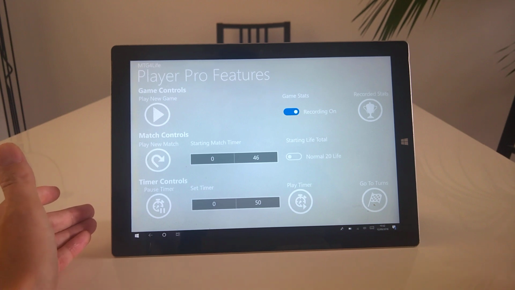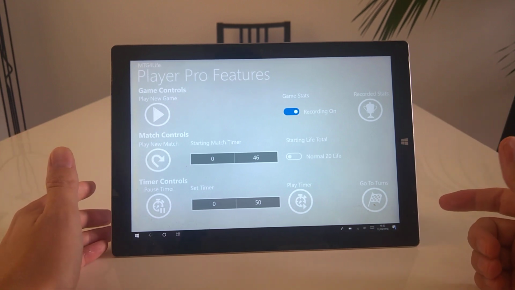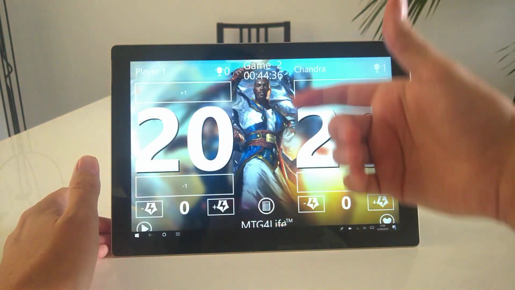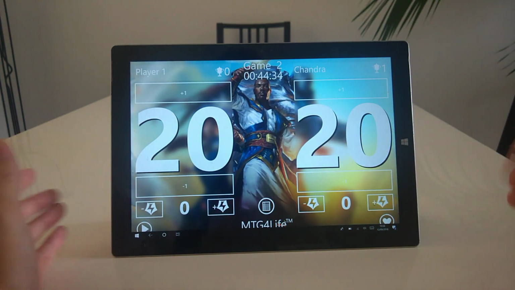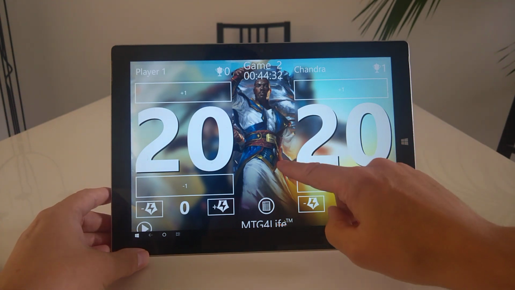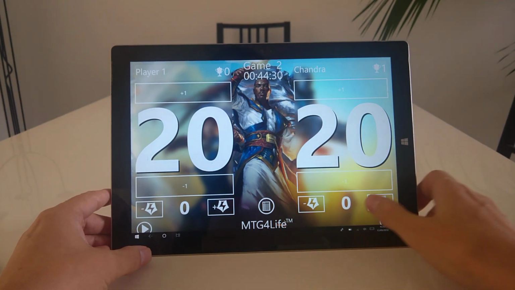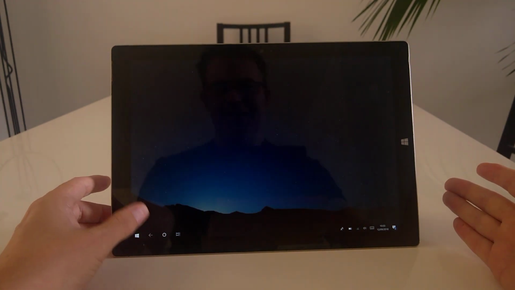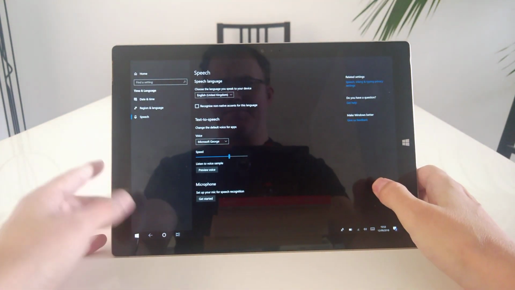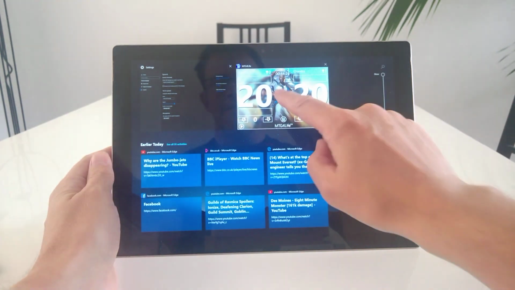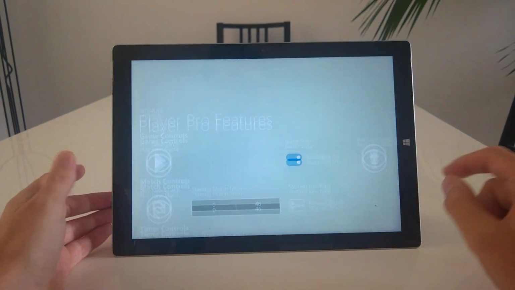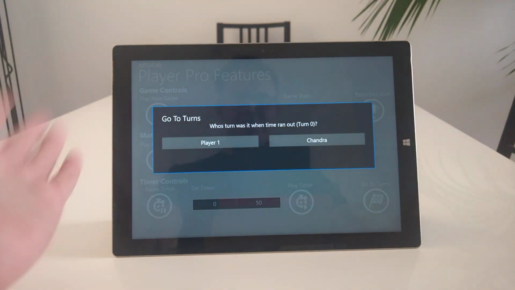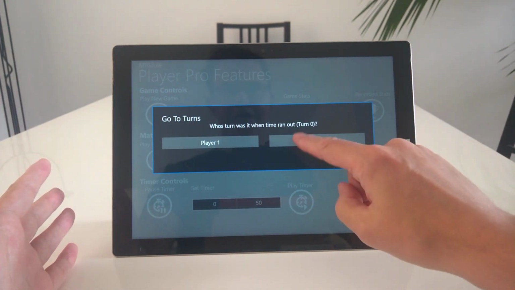Yeah, that's basically it. Oh, finally, one thing I do find really useful is sometimes when I'm playing with a timer, when you run out, you have to go to turns. You have to remember whose turn it is. This will only make sense to you if you play Magic. Well, the app only makes sense to you if you play Magic. But oops, what did I do then? So you can click go to turns. So timers run out. You go to turns. You've got 3 turns each, as you know, if you play Magic.